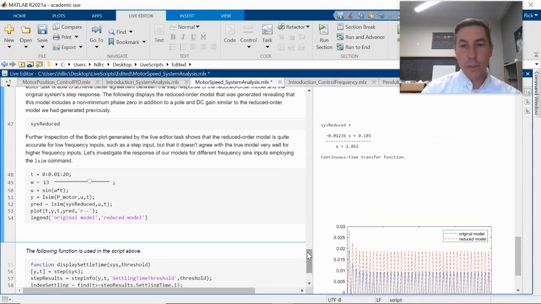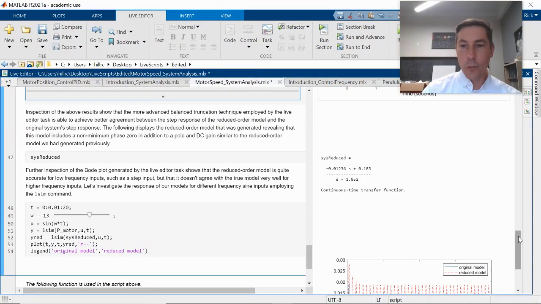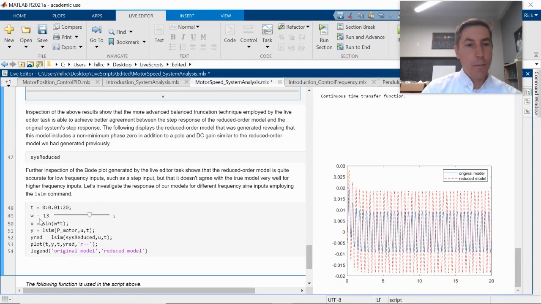Down here, I have how the original model and the reduced order model agree for sine wave inputs of different frequencies. Here we have a frequency of 13 radians per second, which is higher, and you can see that you don't get great agreement between the original model response and the reduced order model response.